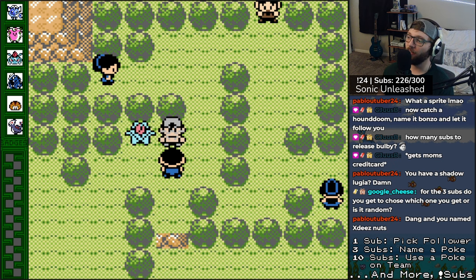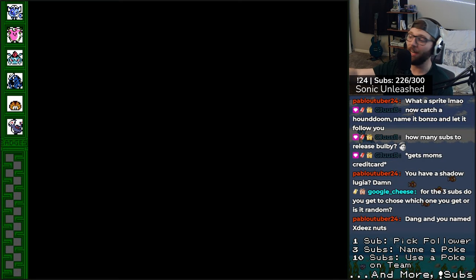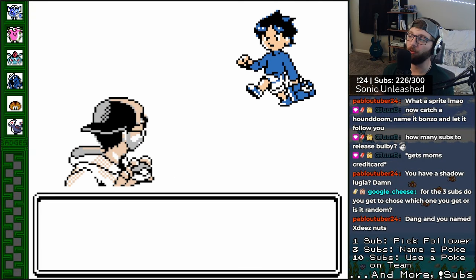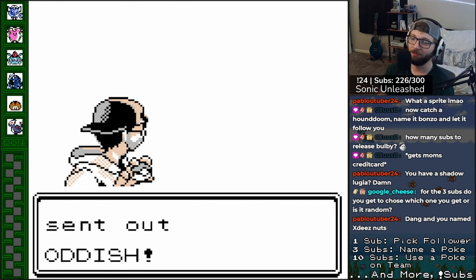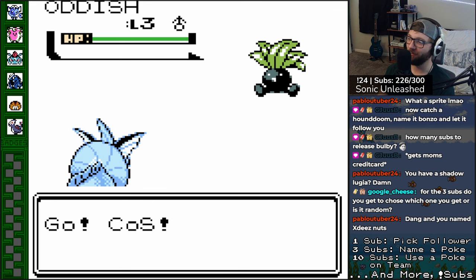You named XD's Nuts? No, he is called XD001. You actually can't. If you do the quest to get Shadow Lugia, you can't nickname him. It's so cool. I love the sprite. Lima did such a good job on it.